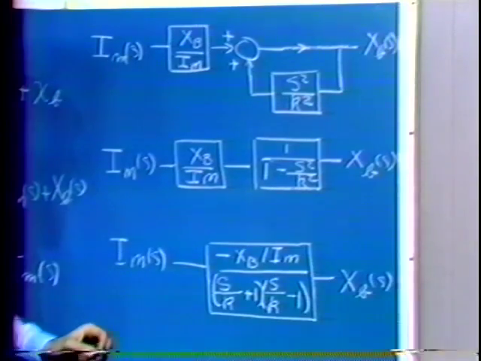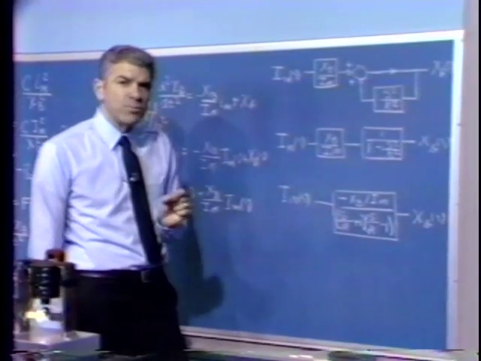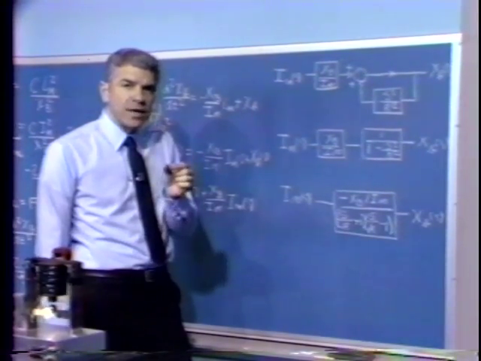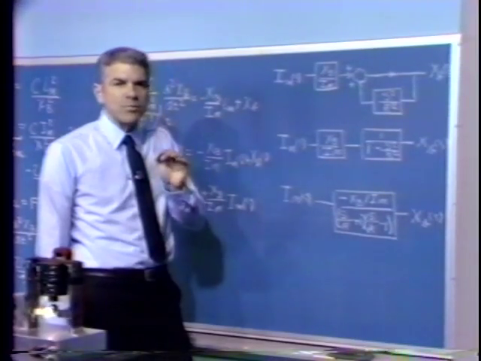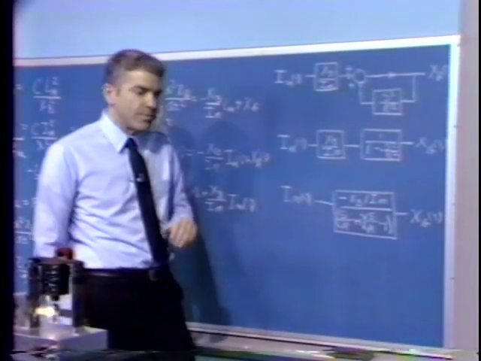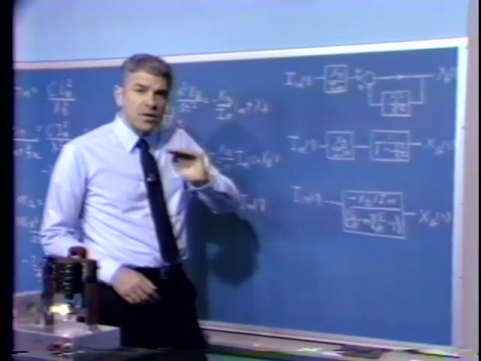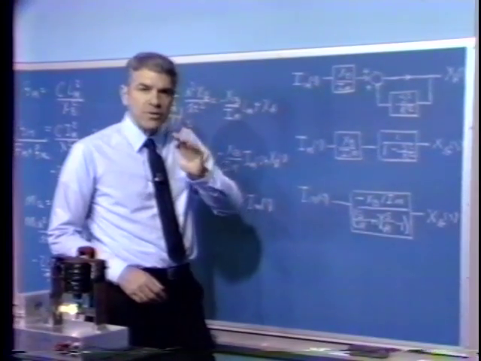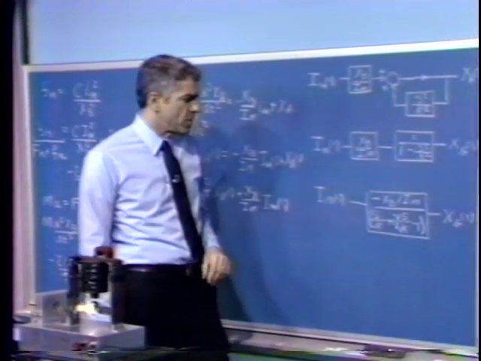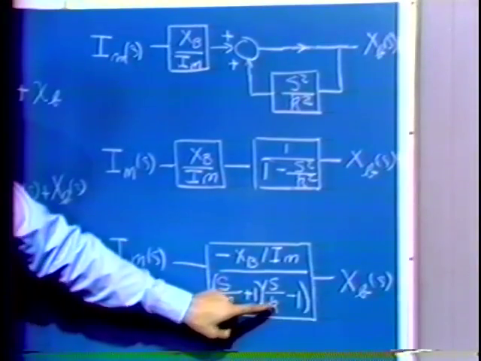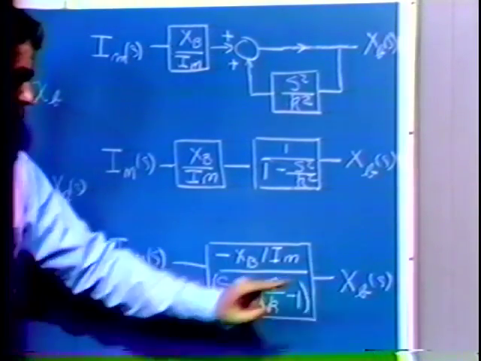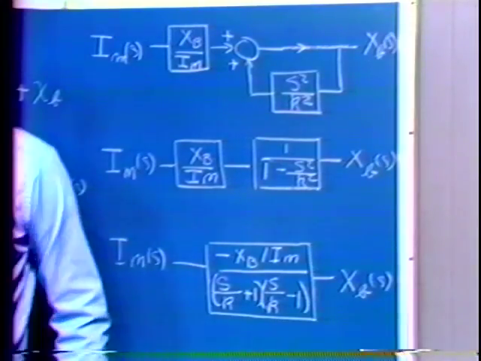In a linearized analysis, if we looked at the behavior of the ball for small displacements from equilibrium under the conditions of a fixed magnetic field, we'd find that as the ball fell away from the equilibrium point, either downward under the force of gravity, or upward into the magnet, the deviation from the equilibrium position would be exponential for small displacements, an exponentially growing displacement from the null position. So that behavior is reflected by the pole in the right half plane in the transfer function that relates ball position to magnet current.